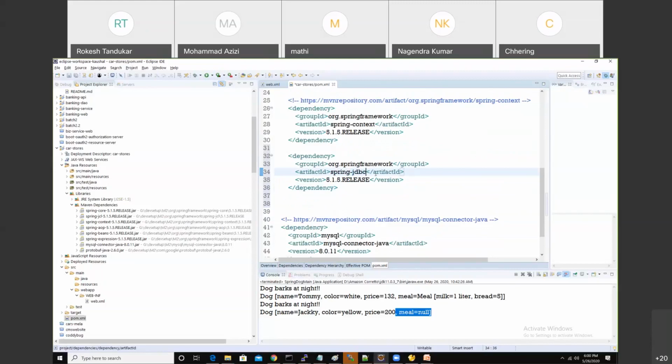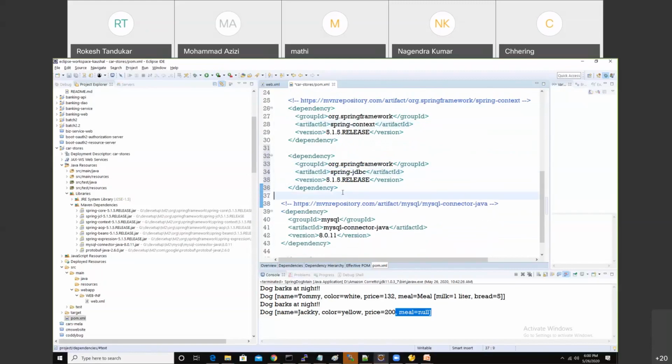Can you see this and save it? I know this name. This is common. Context should be replaced by JDBC. I know it from experience. I saved it, and you see, oh, magic. Two came, JDBC and context. As soon as you save, the jar gets downloaded before running it. No need to run it. Save it, and automatically it will come over here.